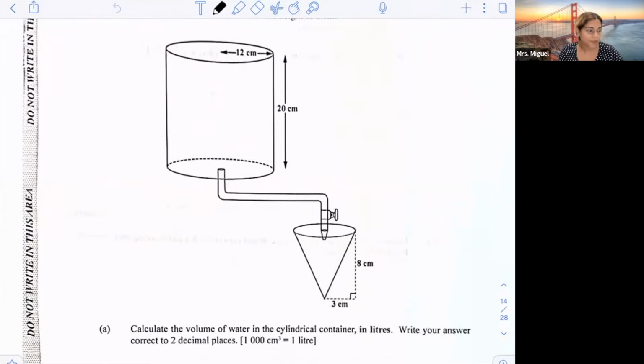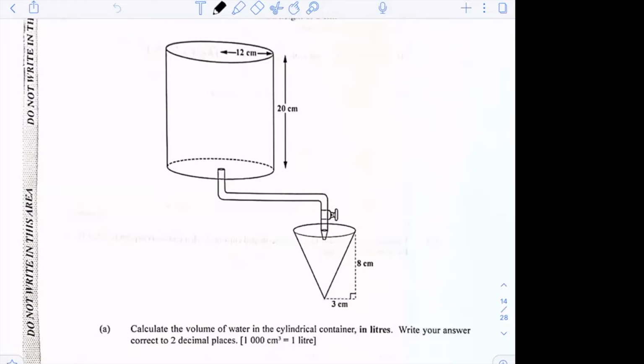Now, we are required to find the volume of the cylinder. Remember last day I told you, the volume of any container is cross-sectional area multiplied by height. If this is my cylinder and I look straight through, you will see a circle. So the volume of this glass is the cross-sectional area by the height. You all remember that? Yeah, ma'am.